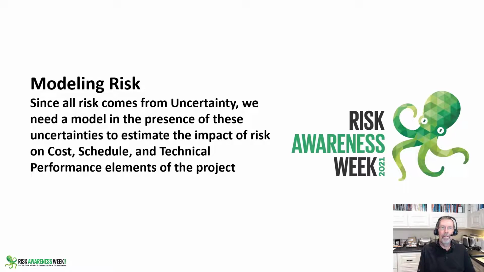And then this idea that we've got to model the risks. Because without the modeling, we can't have any risk-informed data that allows us to make different decisions than what we're making now. So if all risk comes from uncertainty, we've got to have models that address the probabilistic and the statistical underlying sources of that uncertainty and how they're going to impact cost and schedule and technical performance.